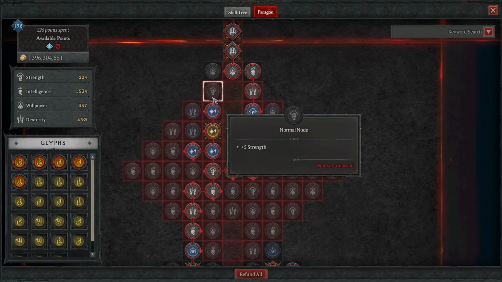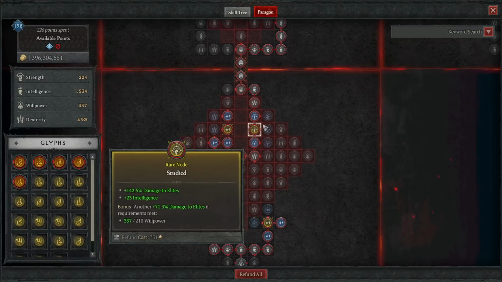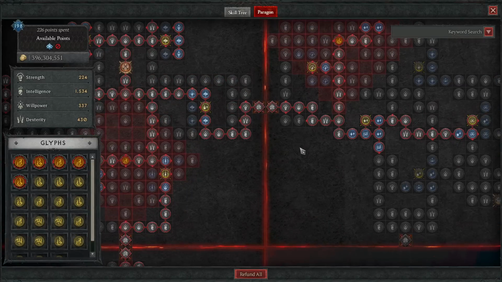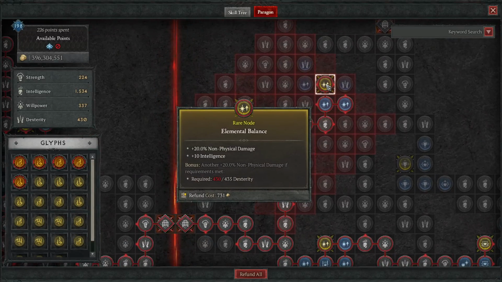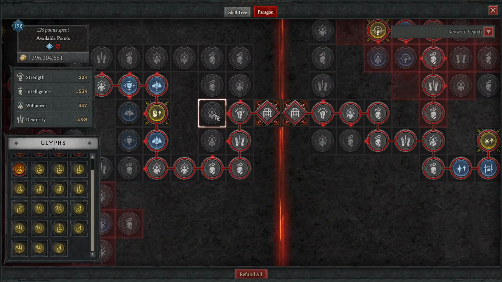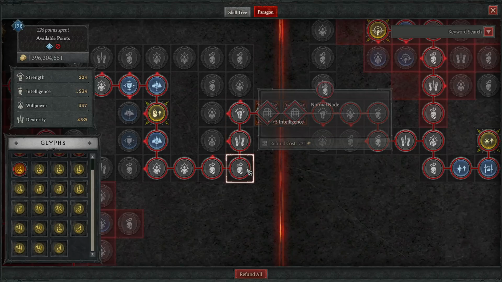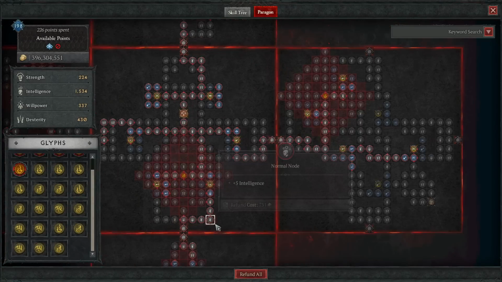The reason I've gone right instead of left is because I needed a little bit of extra dex to activate a rare node, and that's another thing to take note of. Something like this over here, Elemental Balance, I'm at 30 out of 435. So everywhere I can, I have deliberately taken the dex path to pump it, and once I have a couple more Paragon levels, I will activate this. A good example is here. I could have gone the 2 willpower route and then got it, or I could go the dex and int, so I've gone the dex and int to have the dex for this, so keep that in mind with your pathing.